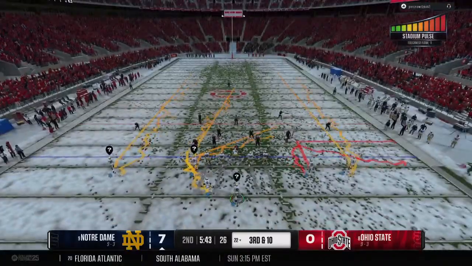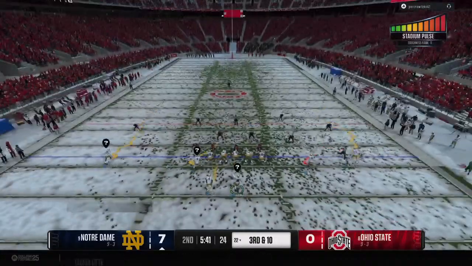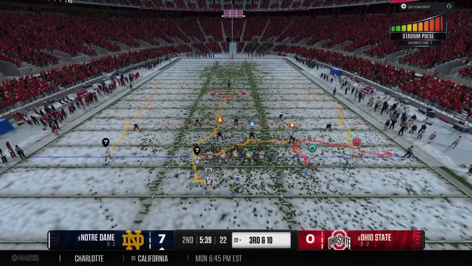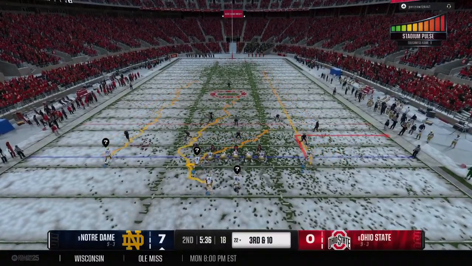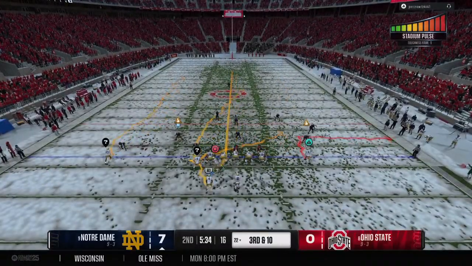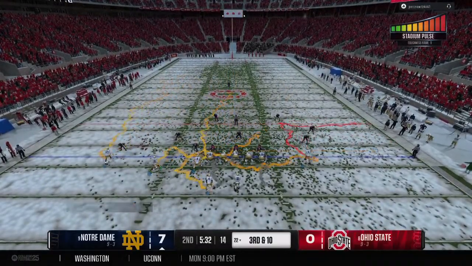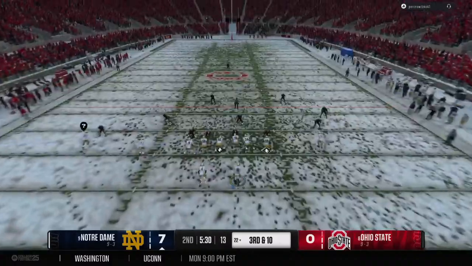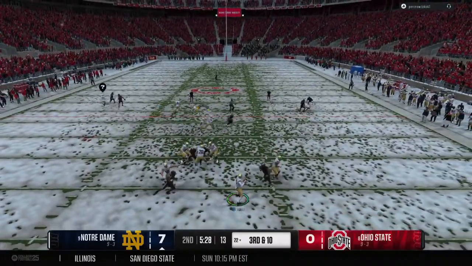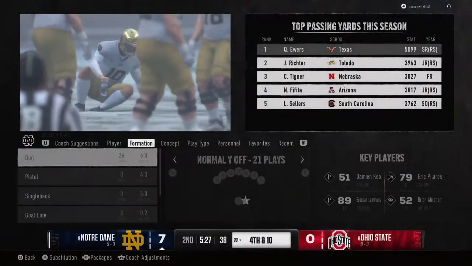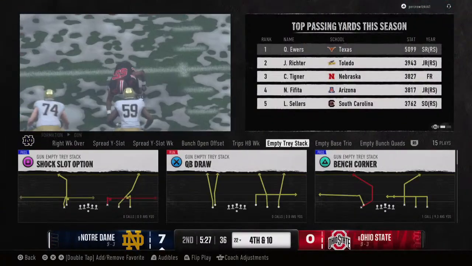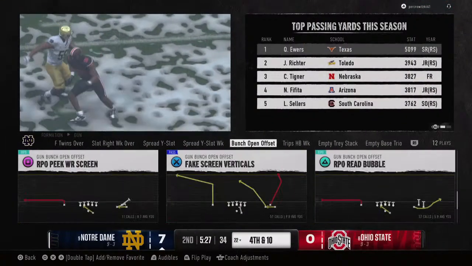So the offense getting set. This is not where you want to be against this defense. Third and long. Dropping back. We're going to throw for the first down. Gets the ball off as he's hit, but it's incomplete. Well, the defense picks the right time to get after this quarterback.